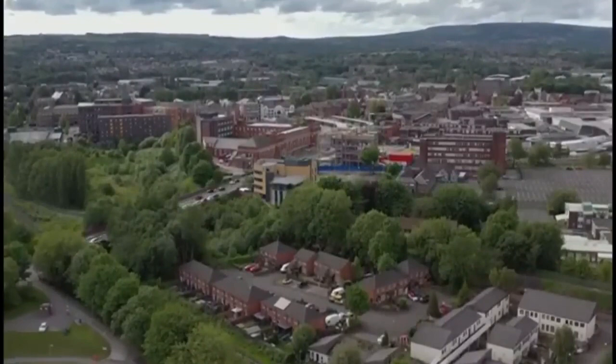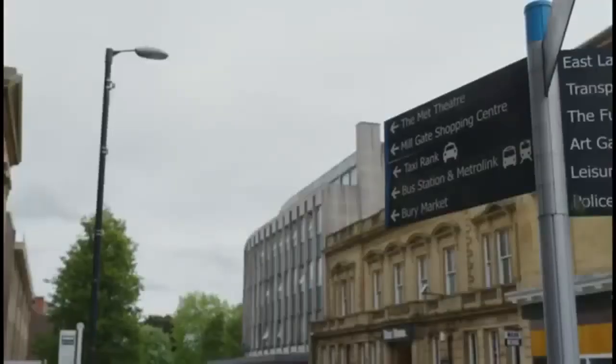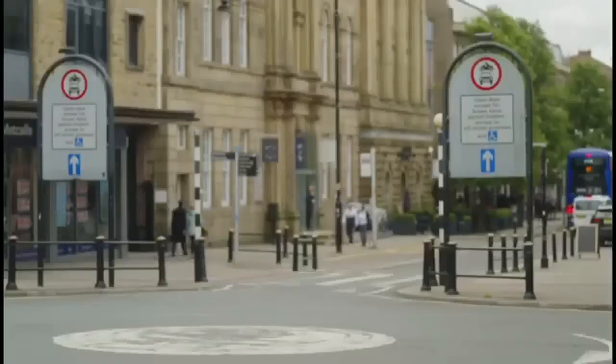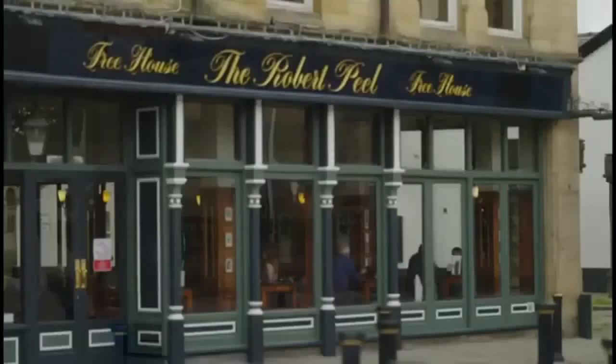Despite being just half an hour's drive from busy Manchester, Bury was a small town not used to seeing violent crime of this nature, and its residents, both male and female, had felt safe. Bury's probably one of the quietest policing divisions in Greater Manchester, and that was no different in the mid-1990s. So that again made it such a shocking crime, I think, for the local community, because they were just not used to having such serious crimes committed within the town centre.